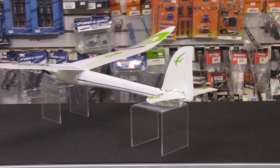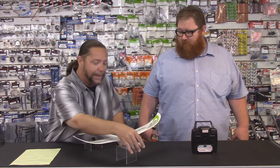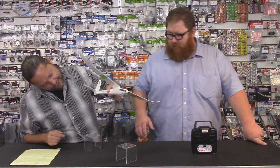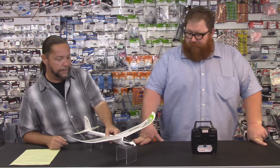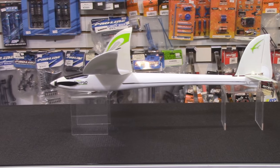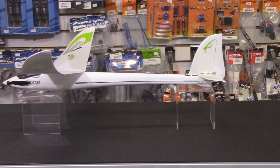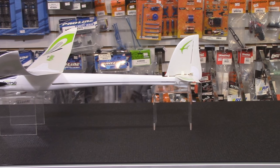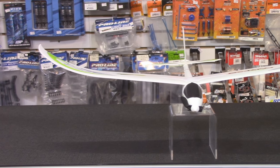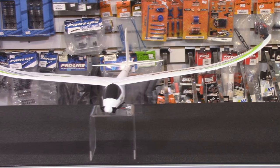So explain to me, obviously if it's a glider and it's RC, you're going to need a way to get it in the air. But I've noticed that it's got these little propellers on it, and it's what's called a belly lander, correct? That's correct. Powered gliders are what they say they are, they're powered. It's every bit a glider, but it has a motor on there to get it up in the air. Once you're airborne, then you play with the winds up there and fly it around and keep it airborne that way. But it's nice for beginners because if you're learning, you can throttle it up. So there you go, a beginner, entry level type of plane.